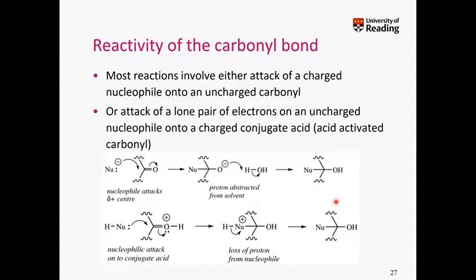And what we saw last time is that sometimes we might need to protonate the nucleophile, we might need to protonate the leaving group, but the fundamental is the same. The nucleophile attacks the carbonyl carbon, and it's just whether we've activated that carbonyl or not that changes. Last time we looked at oxygen doing that, things like alcohols, and we also spoke about the sulfur group doing exactly the same reactions as the alcohol. We didn't go through those, but we know that it would happen.